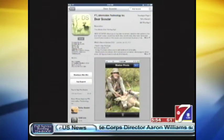Yes. I talked to the developer on the phone yesterday, and this is a picture of he and the deer here in upstate New York, or New York anyway. And he was telling me he developed this app with 3 people in mind. One, himself and the hunter, to go out and mark your rubs and your scrapes and everything. His father, who's an avid hunter, so he made it easy to use for anybody who doesn't know smartphone technology. And can I guess the third one? Go ahead. His wife? His son, who is currently 8, but he said he's into deer hunting, and he's also into technology, because things changed since this guy was a kid. So he's thinking technology gets them into the woods. You can get them interested in this.